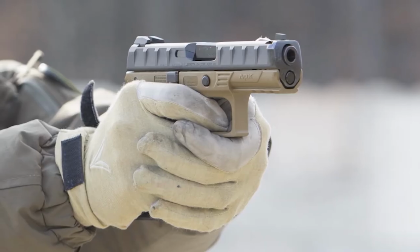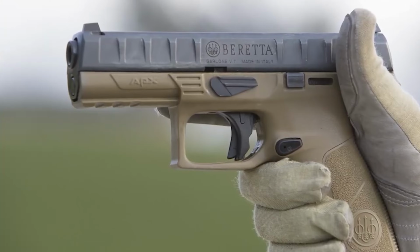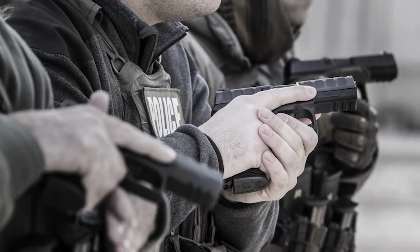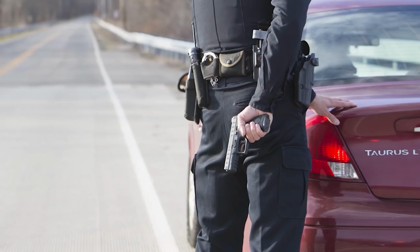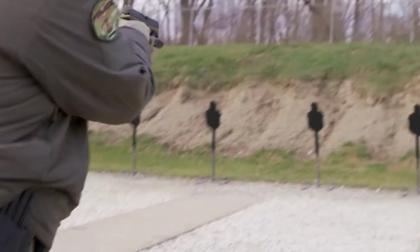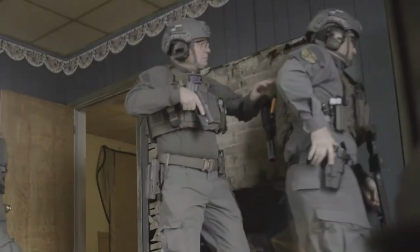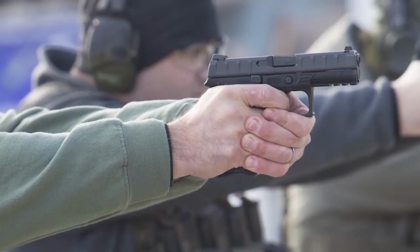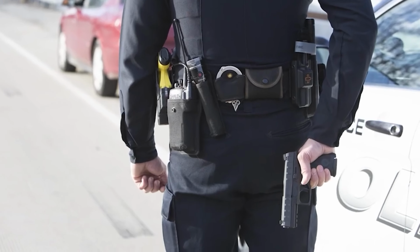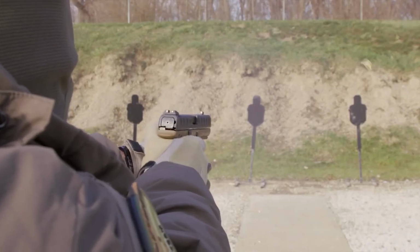As with all APX pistols, the APX Centurion has been designed specifically for military and law enforcement users who have a need for a smaller pistol with similar handling characteristics to their duty pistols. The APX has a striker release so the pistol can be taken down without pulling the trigger. Undoubtedly, this is in reaction to some law enforcement agency concerns about the Glock requiring the trigger to be pulled for a basic takedown. Beretta released a few different frame sizes and frames with finger grooves and without.